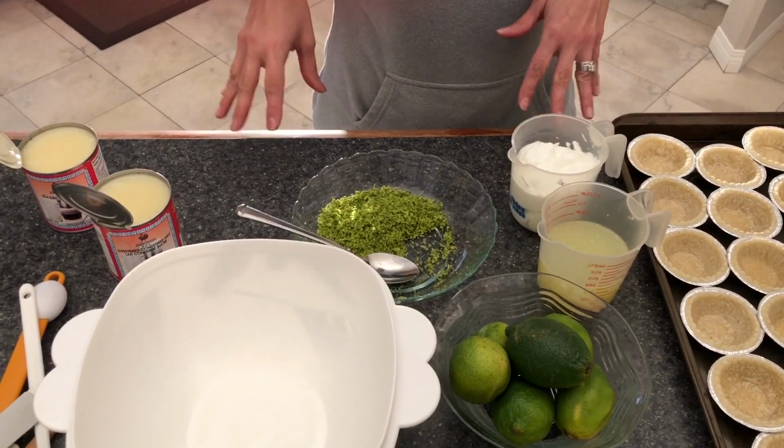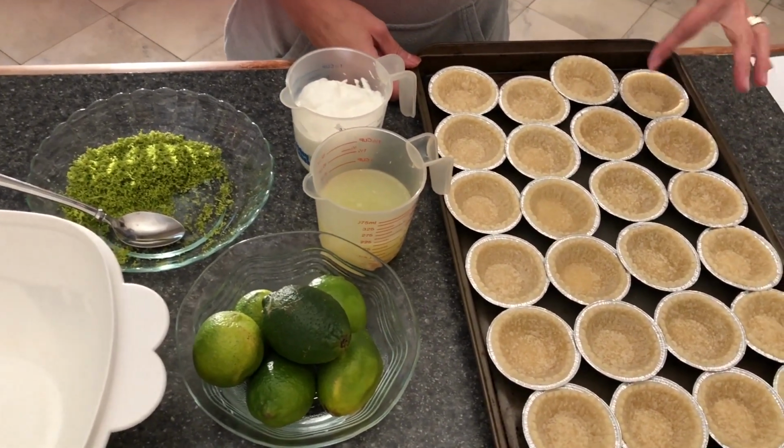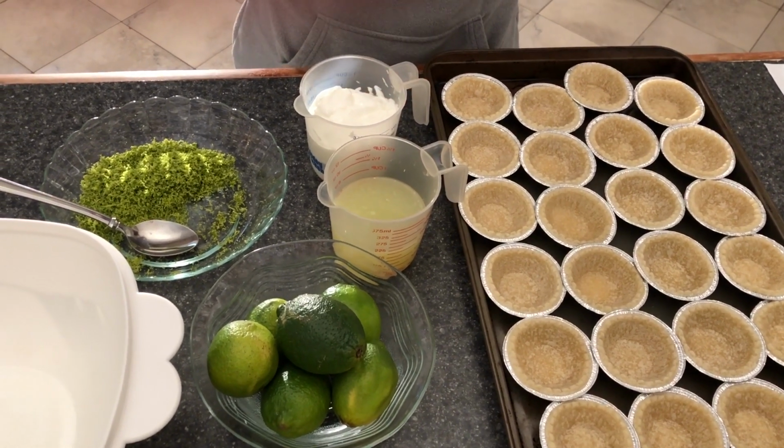For our key lime tarts, we are using store-bought tarts. So we pre-bake them, blind bake them for only about 7 minutes at 350 degrees, because you want to have them partially baked because they're going to go in the oven again.